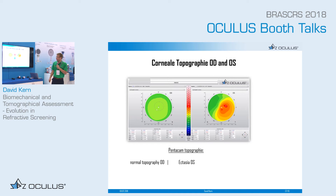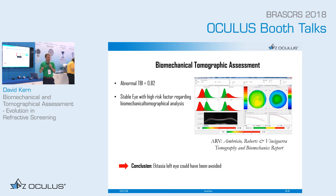Here is a case report with two eyes. The right eye shown on the left has a seemingly normal topography. The left eye is a post-refractive eye that developed ectasia. We know that if we had also operated on the right eye, there is a very high probability that ectasia would have developed there too. When we measured the right eye, we saw the TBI was very high — 0.82, very abnormal. If we could have measured with the Corvis ten years before, when the refractive surgery was done, we could have avoided this ectasia for this patient.